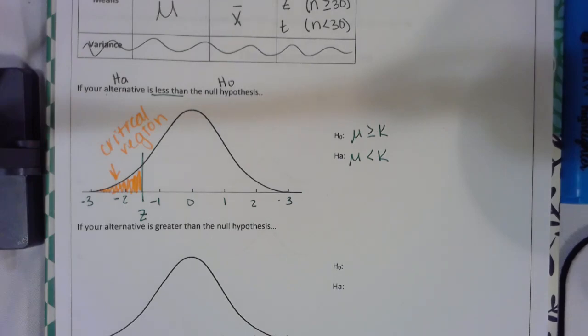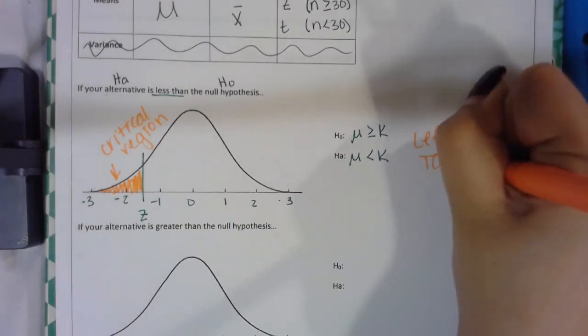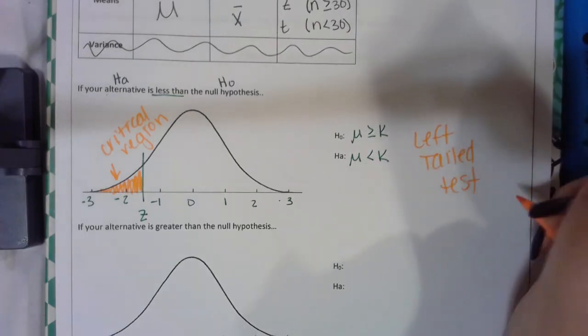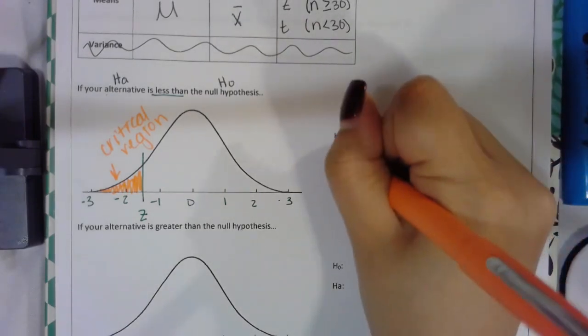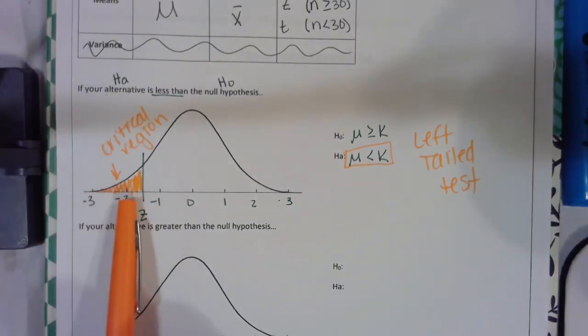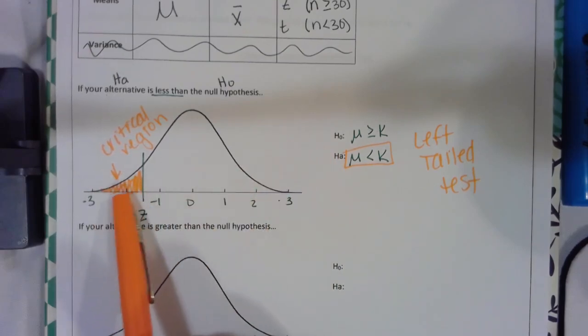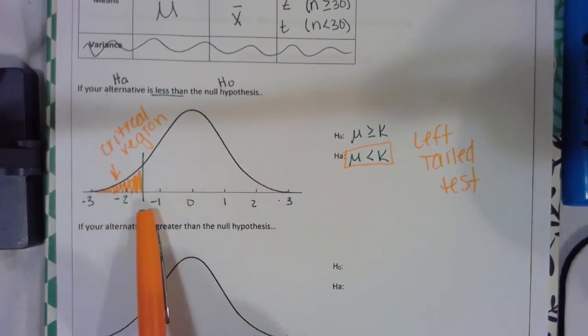And if I gave you just this picture, with this left side shaded, you should be able to tell what kind of tailed test this would be. Because look, which side is shaded? It's the left side. So if the left side is shaded, then it's just a left-tailed test. And we want this bottom part. We just want the less than, because that's what our graph looks like. We're saying that the region that's shaded is less than this.